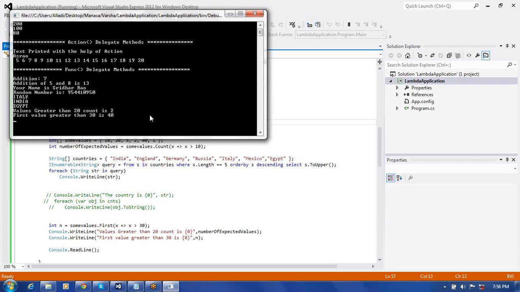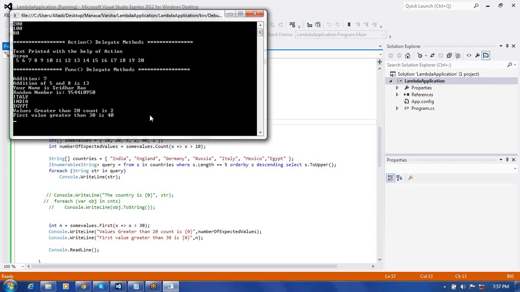So this is basically LINQ we use, language integrated query. But today we discussed the methods. One is anonymous methods, the delegates we use with anonymous methods. Then expression lambda, statement lambda, and the other thing is Func and Action delegates, which we have also used.